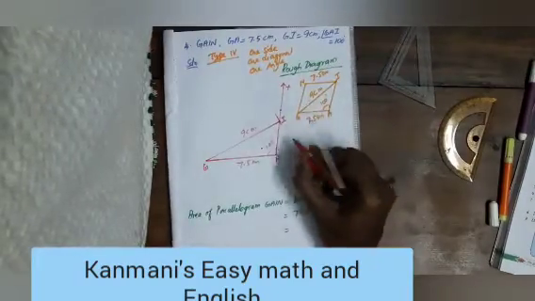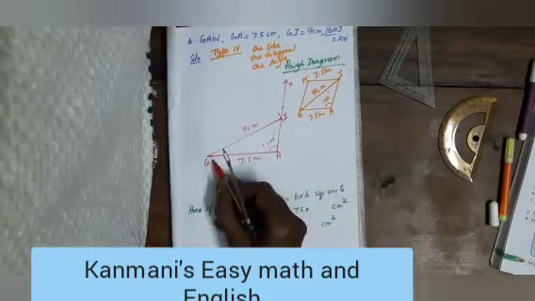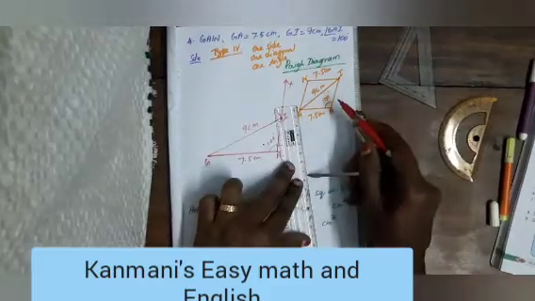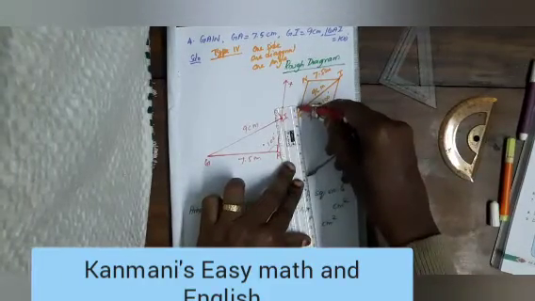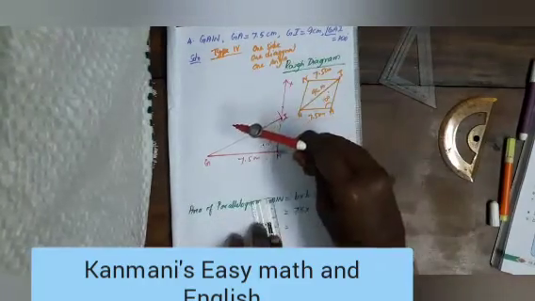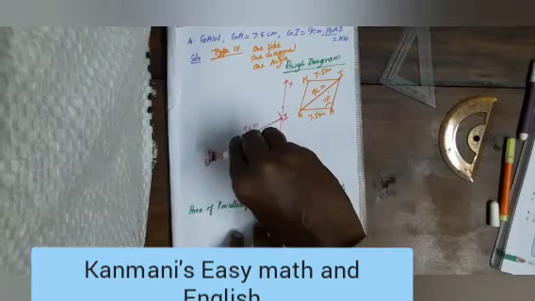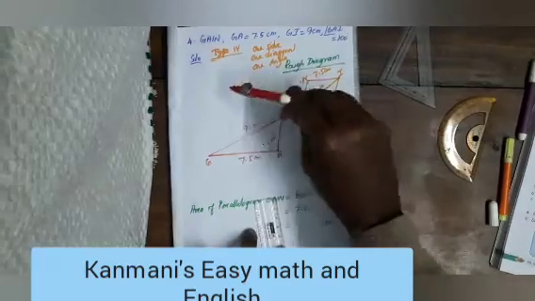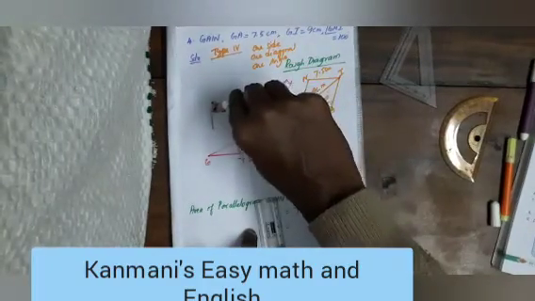Now opposite sides are equal. So GA will be equal to IN. So if GA is 7.5, then IN will also be equal to 7.5. So let us take 7.5, or you can exactly measure this and see. This is 7.5. With I as center, let us draw an arc like this.